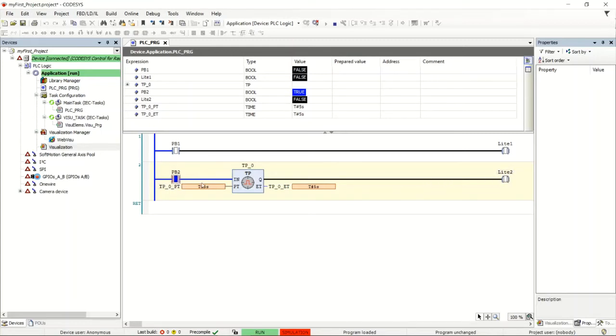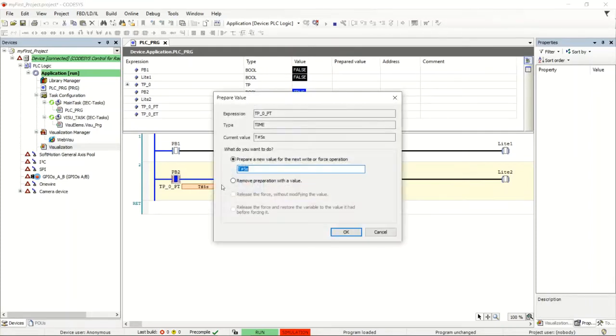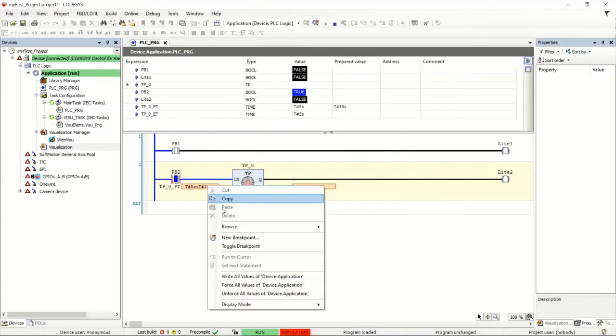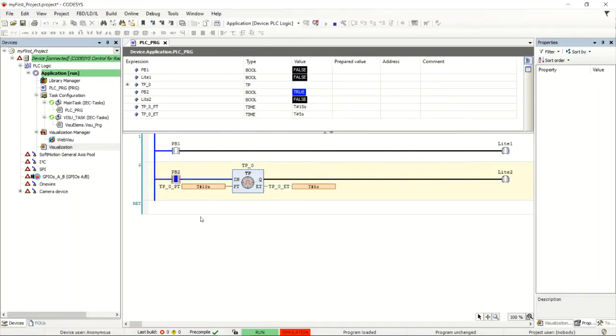When this input goes on, the rising edge of that input is going to trigger this output for that amount of time. So even if, you know what, maybe I'm going to double click here. Let's change this to 10 seconds, just to extend this and give me time to change the input a little bit. I'm going to right click, write the value. I could have changed that at the same time. False, write the value.